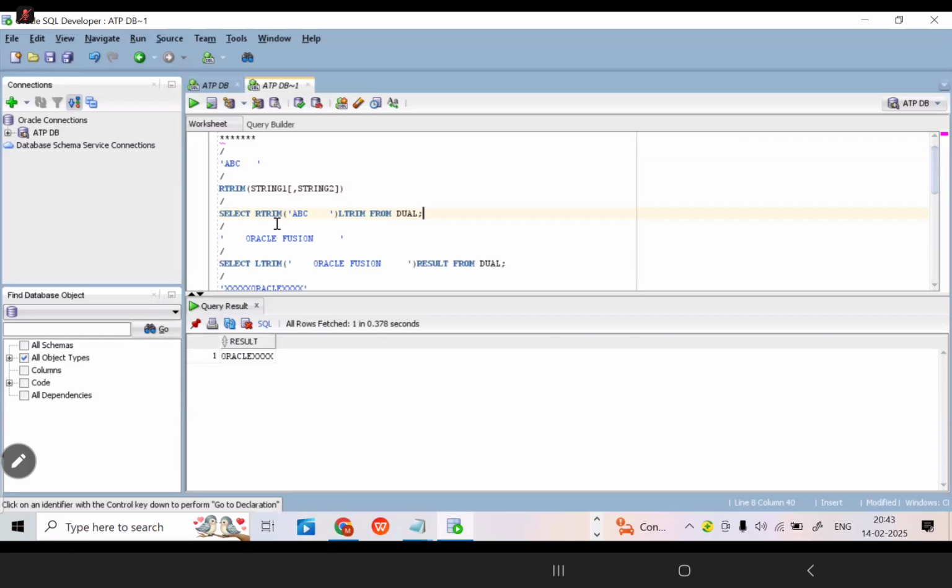It can remove the unwanted spaces from the right side. Why? Because we can use the rtrim function. Correct or not? Now run the query. Now it can remove the right side. Is there any unwanted spaces? Nothing. Just here it is their function ltrim. It is there. That's the reason it can show.